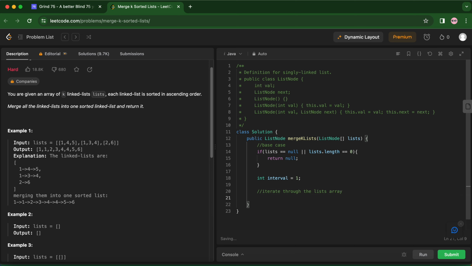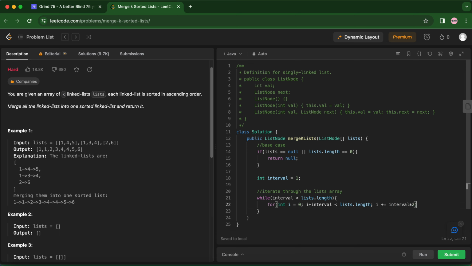We'll say while interval is less than lists dot length, we'll check for int i equal to 0, i plus interval less than lists dot length, and i will be i plus equal to interval multiplied by 2.